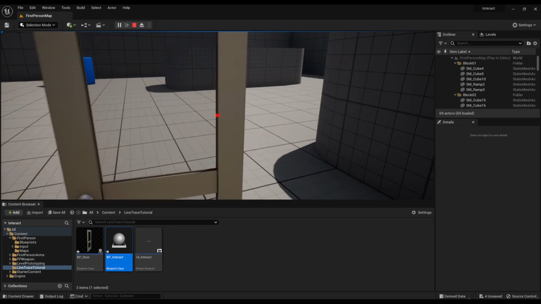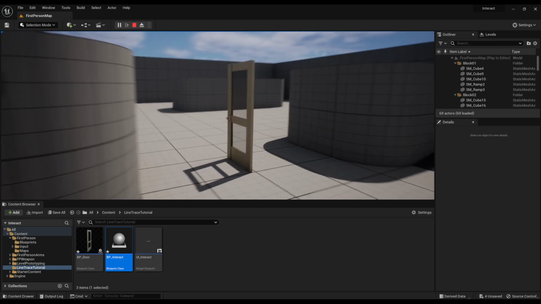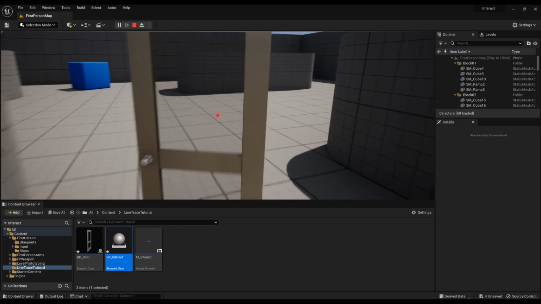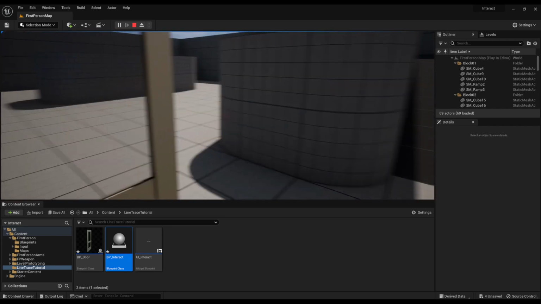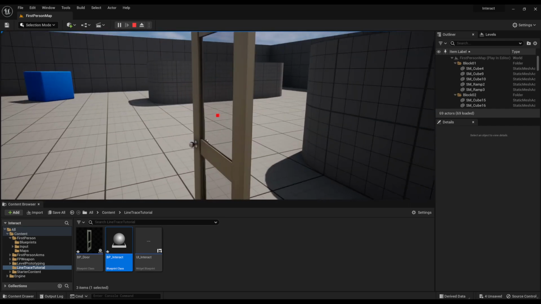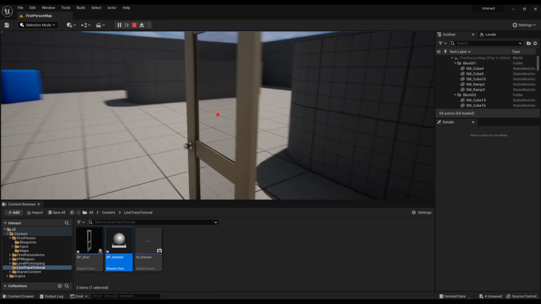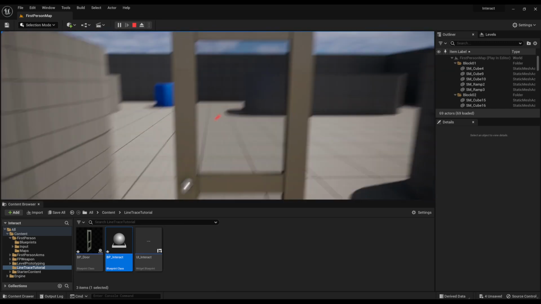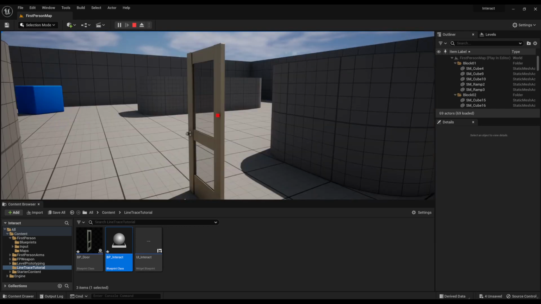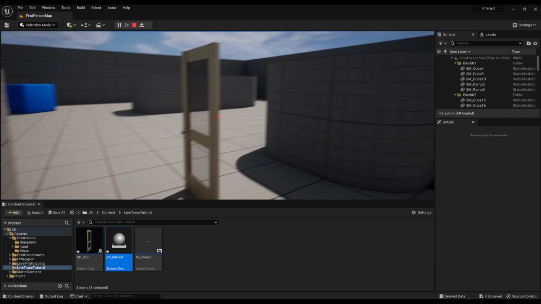Yeah. So we've got it where if we're far away from it, it doesn't open. When we're close to it and looking at it, it doesn't open or close. When we're looking away from it, it doesn't do anything. As soon as I look at it again, we can do something weird with the collision. But either way, so now we've got it where when we look at it and also when we're near it, we can interact. Otherwise, do nothing.